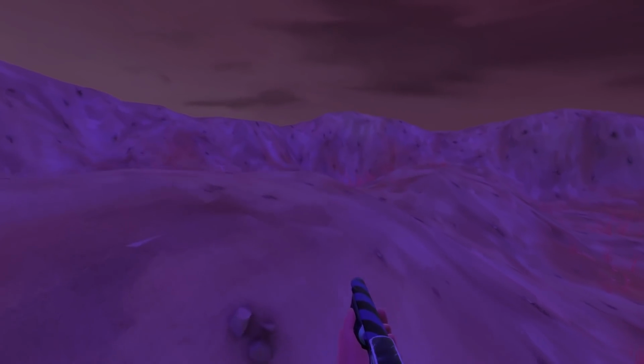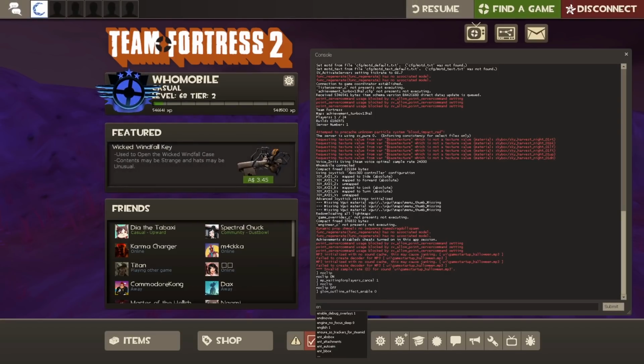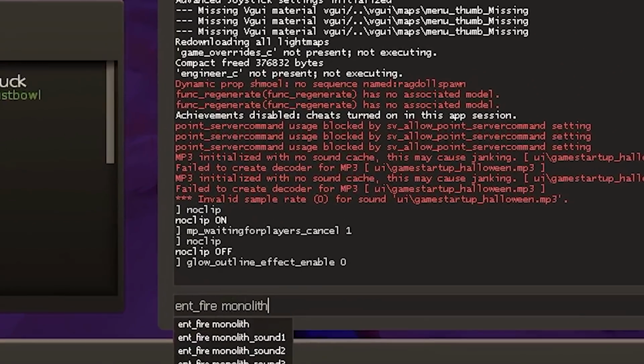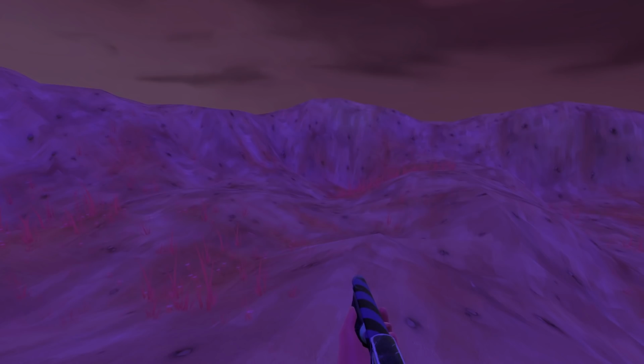Another thing you'll need before heading to the bunker is the Monolith. It'll appear between the time the map first loads and 6 hours afterwards. If you don't want to wait, you can type Ent Fire Monolith close into console to trigger it early.